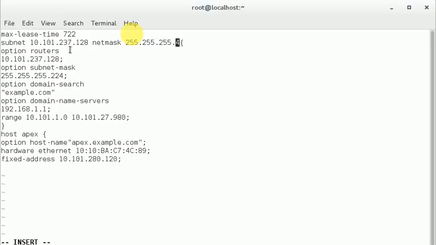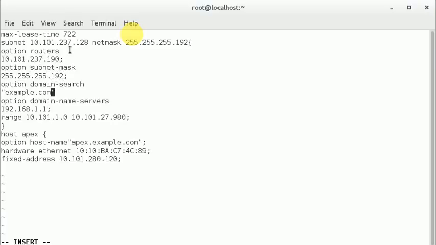Just change this one to 192. I'm also going to change the router. So this one 10.101.237 and my own IP address .190. I'm going to change also the subnet mask, just this one 192.